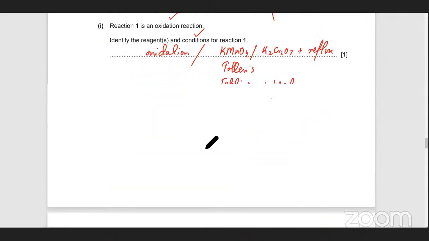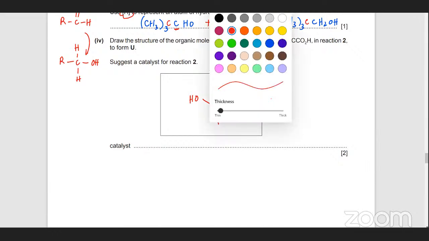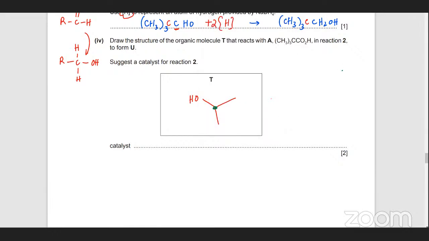And I think he was talking about naming this. So you have to give the name. The molecule looked like this. Okay, I don't think he was asking for the name, he was asking for the structure. So this is the molecule. And then what's the catalyst for esterification? And in this molecule, if somebody had asked for the name, it is propan-2-ol. It's 3 carbon atoms in a line, with the OH on the middle carbon atom. So that's propan-2-ol.